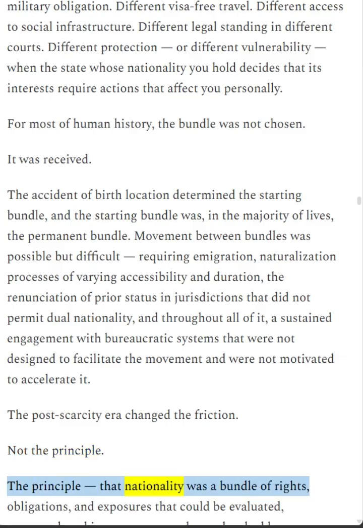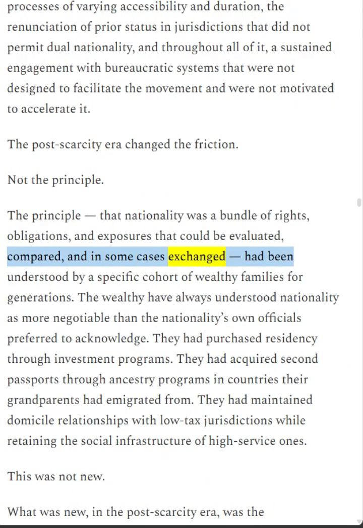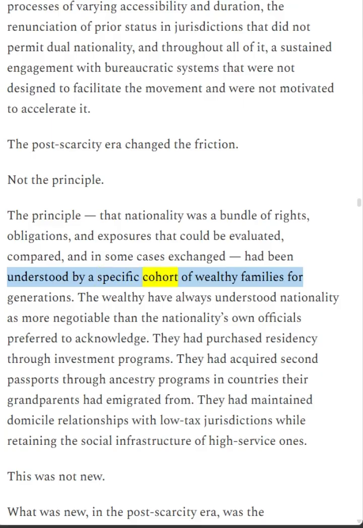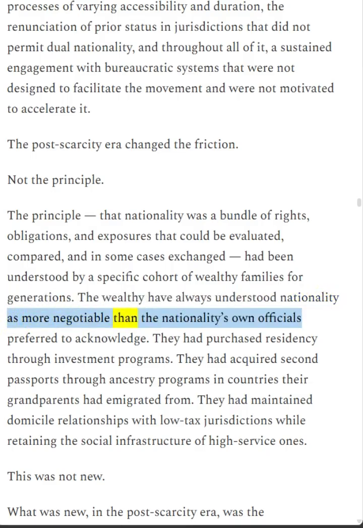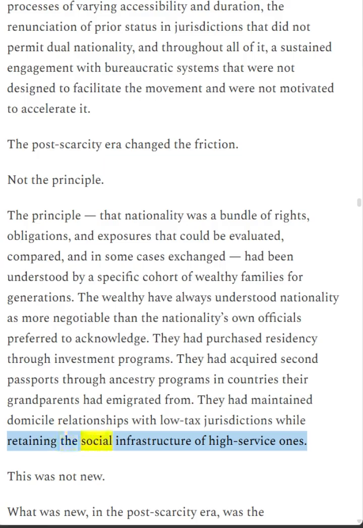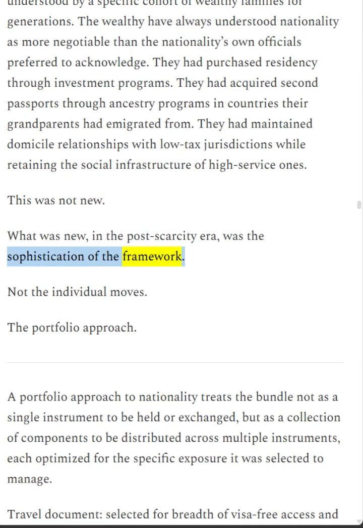The principle that nationality was a bundle of rights, obligations, and exposures that could be evaluated, compared, and in some cases exchanged, had been understood by a specific cohort of wealthy families for generations. The wealthy have always understood nationality as more negotiable than the nationality's own officials preferred to acknowledge. They had purchased residency through investment programs. They had acquired second passports through ancestry programs in countries their grandparents had emigrated from. They had maintained domicile relationships with low-tax jurisdictions while retaining the social infrastructure of high-service ones. This was not new.